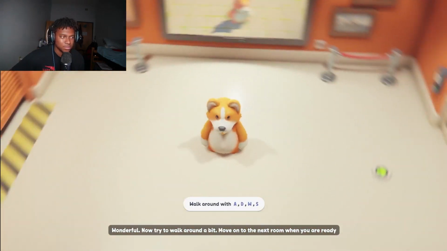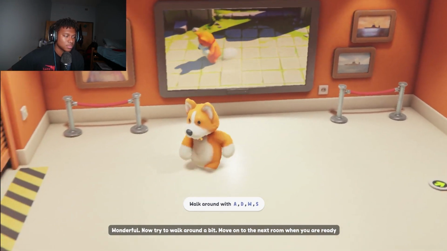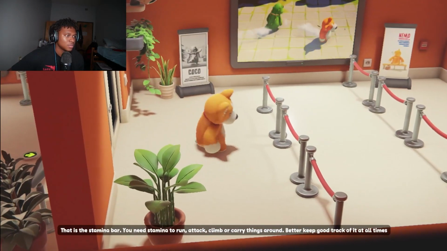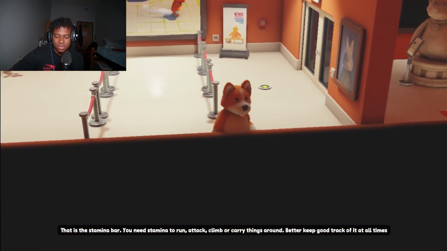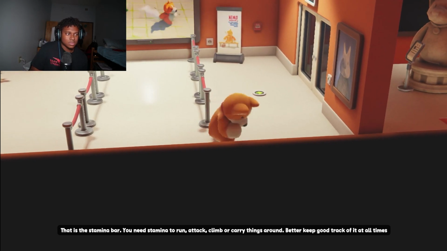Wonderful. Now, try to walk around a bit. Move on to the next room when you're ready. This is so weird, bro. You see that wee thingy that just popped out? That is the stamina bar. You need stamina to run, attack, climb, or carry things around. Oh my goodness, better keep good track of it at all times.